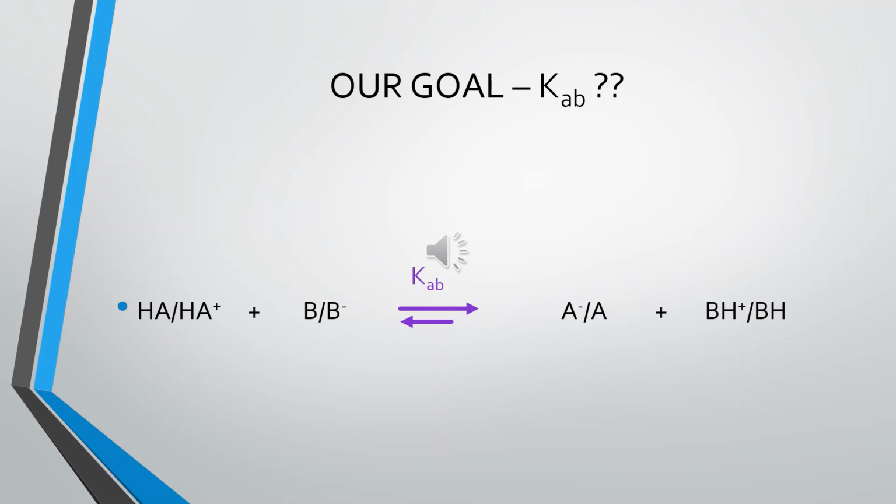It is to be able to estimate the position of a Bronsted-Lowry acid-base equilibrium, a KAB, right? Semi-quantitative. From knowledge of what that acid-base equation is, which means from knowledge of the structures of the species involved in the acid-base reaction, right? Knowledge of the acid, knowledge of the base, and knowledge of the conjugates. That's our goal.